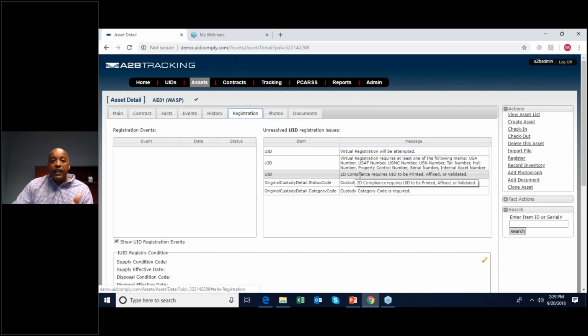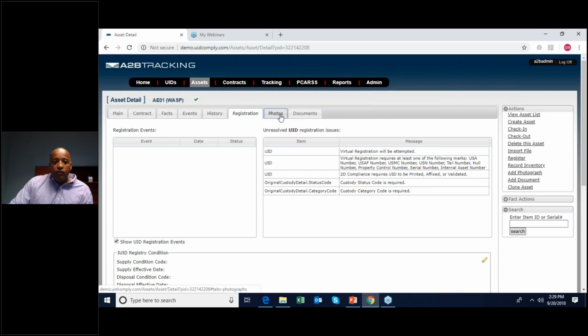And then I can send this off to the registry for registration. So it's very intuitive. The business rules are very robust, and it's not going to let you register bad data. It's going to allow you to put in data that is relevant and that you'll probably never see a duplicate, because we're doing a lot of things on the back end to ensure that doesn't happen.